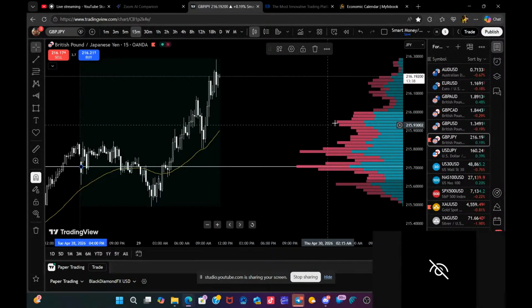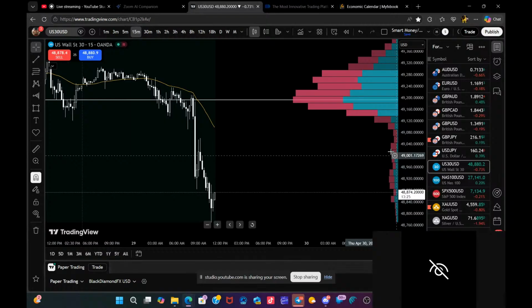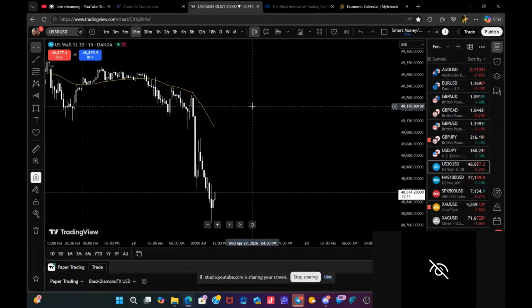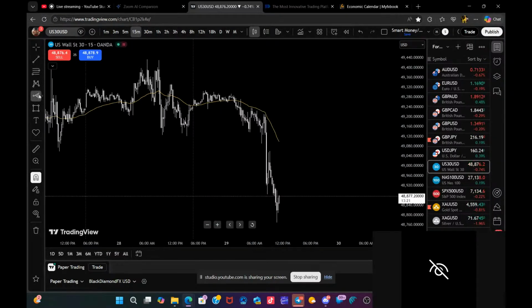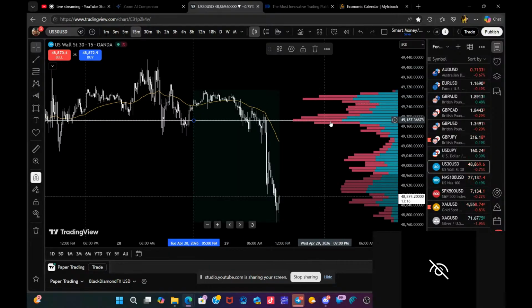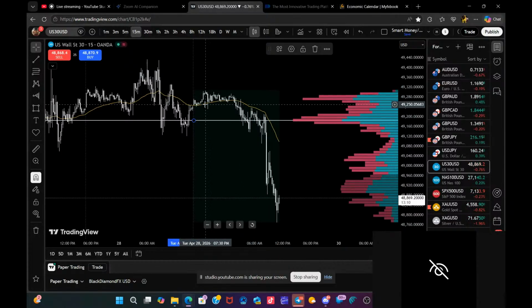See, some of these are not as clear. Well, I can say not as clear, but it don't really line up. It works better with some pairs on Forex than others. It definitely worked good with the indices. And we saw that in the futures side. This is the Dow Jones. See that? High volume node, consolidation or supply zone. High volume node, look, straight across, supply zone.